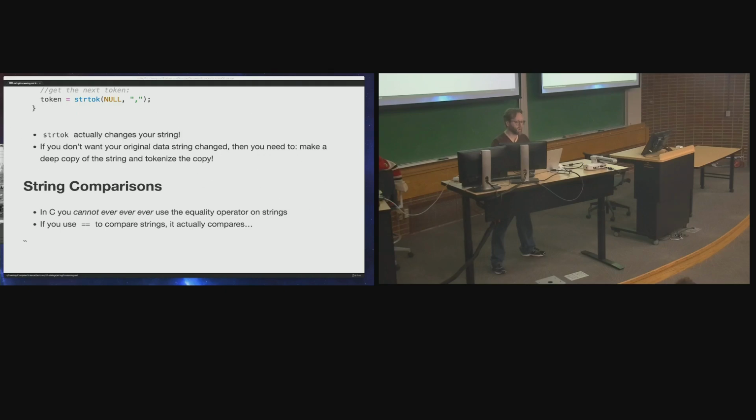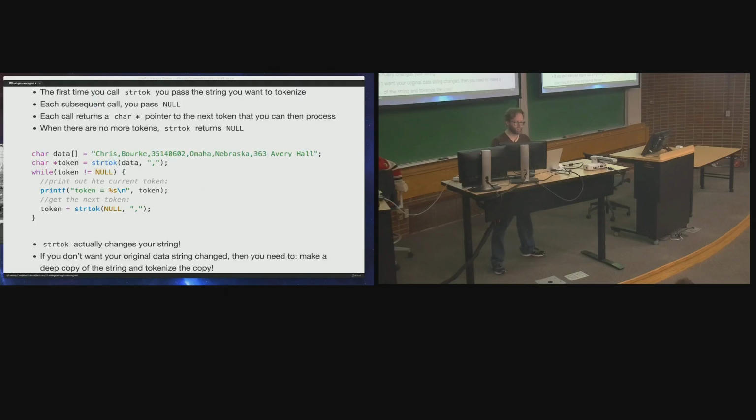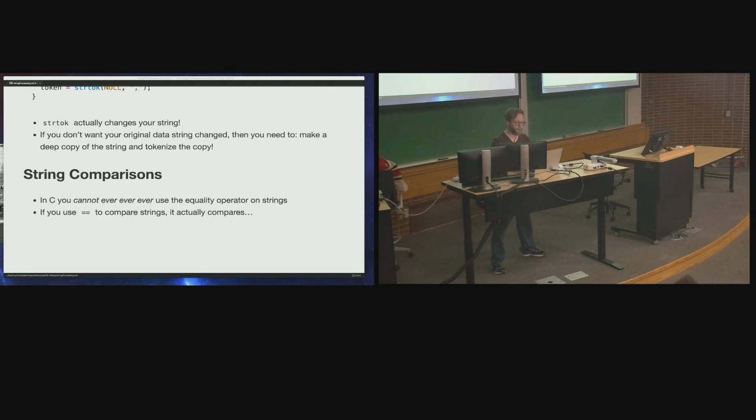So let me go into code mode here and show you what I mean. Char star A is equal to malloc of sizeof char times, I don't know, 10. And char star B, we'll make that of the same size. Let's put something in there: strcpy into A, my name, Chris. And then put into B the same thing. And let's ask, are they equal?